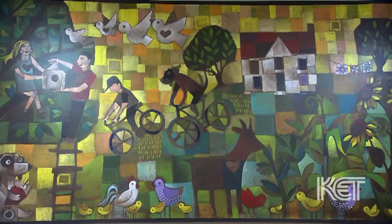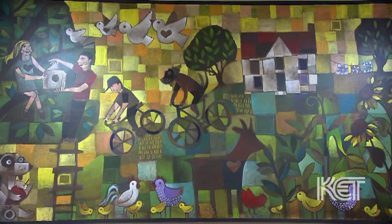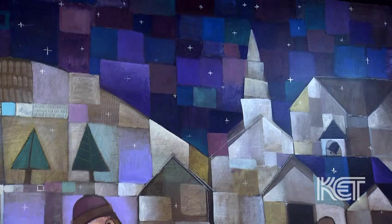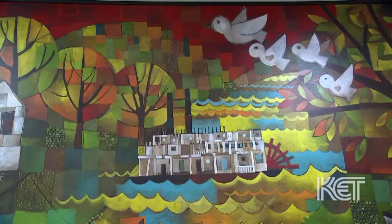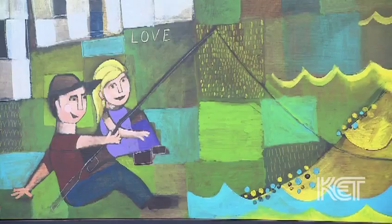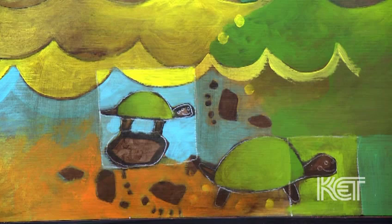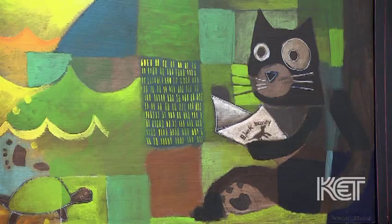She knew Ken. Ken knew her. An amazing thing about the project — the more we did the art, I could see her parents dealing with this horrible thing that happened. We weren't really artists. When we started out with the project, I wanted Ken to do the mural. But he said no — he wanted Mackenzie's family and friends and different people that were part of her life to be a part of it. He would say, if you paint it, I'll go back and make it look the way I want it to look, but you'll be doing a part of it.